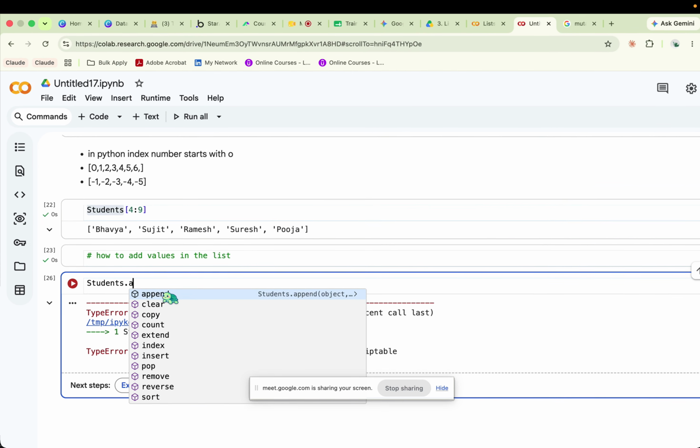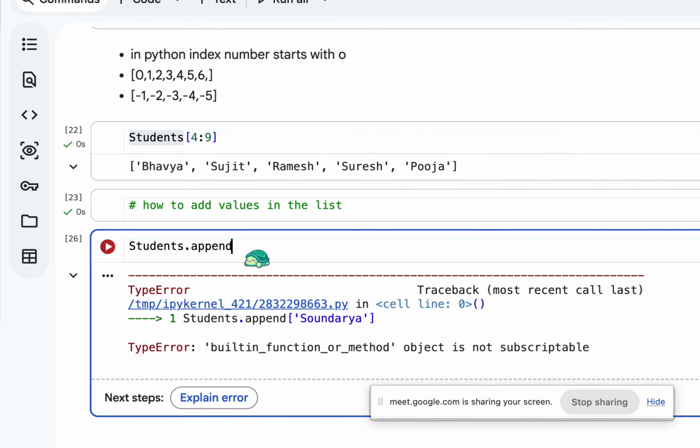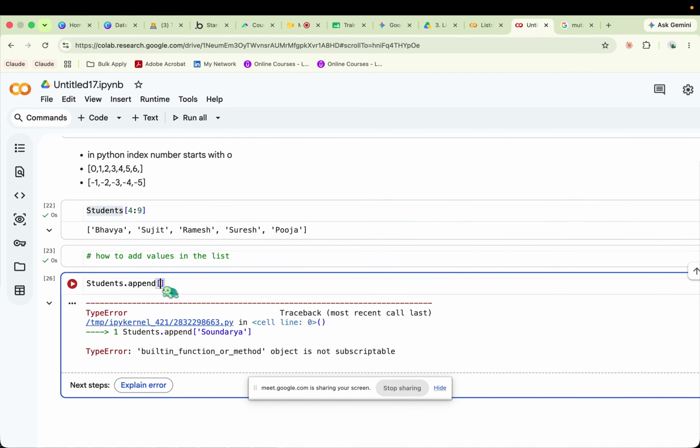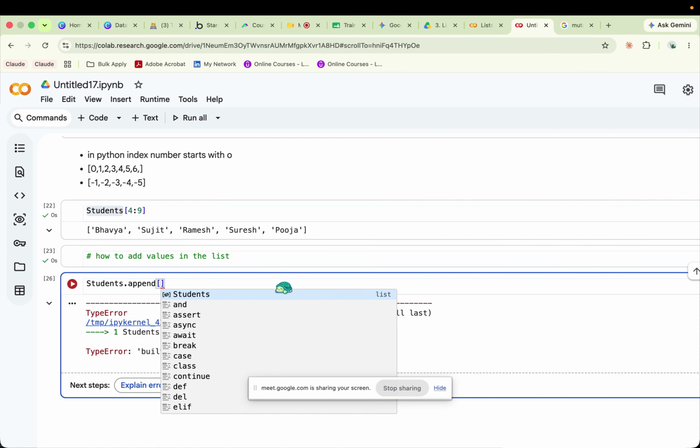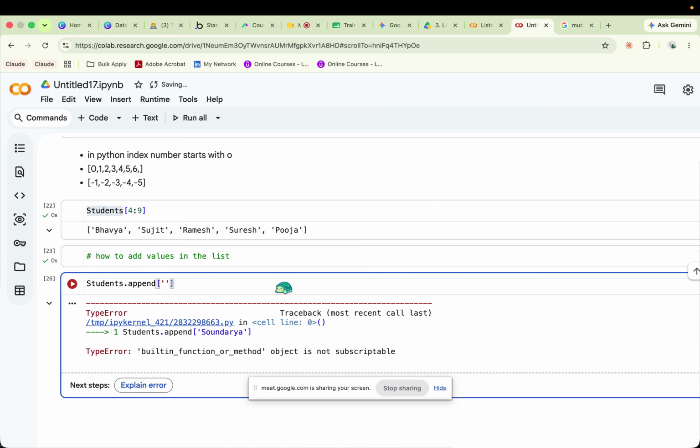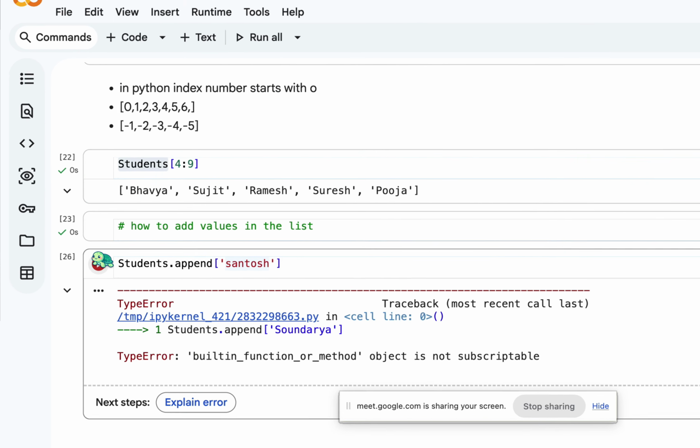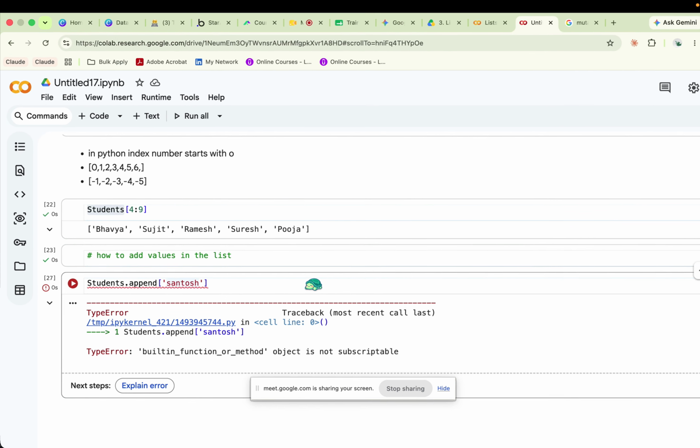One second. Click on students dot append. Here you can use append now, and here you can add to the list actually.